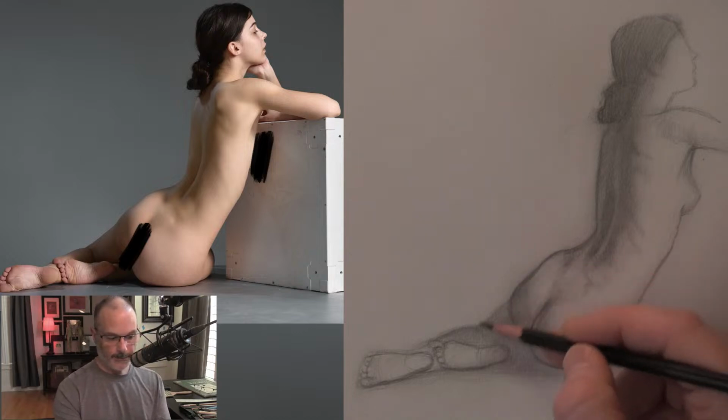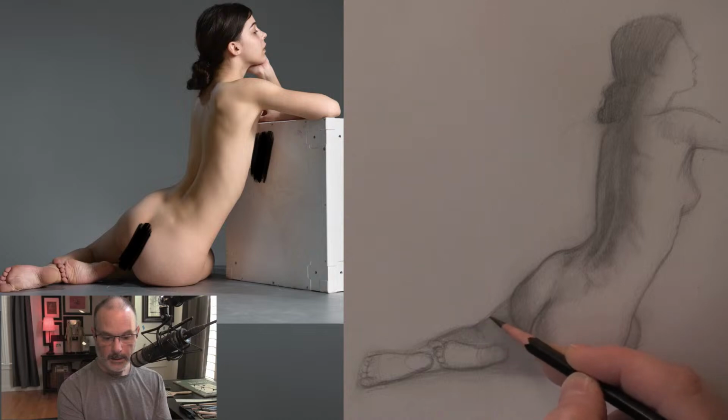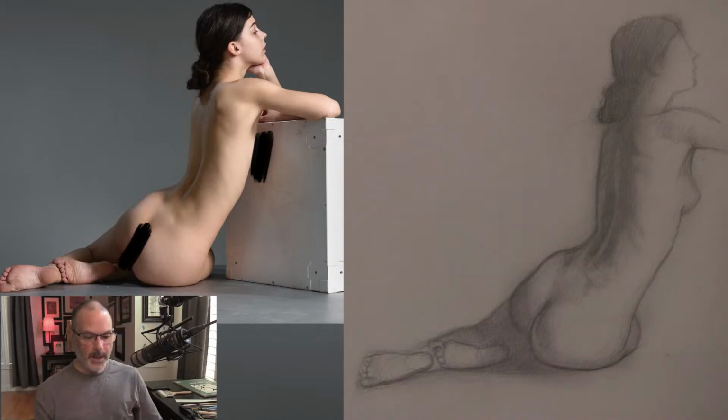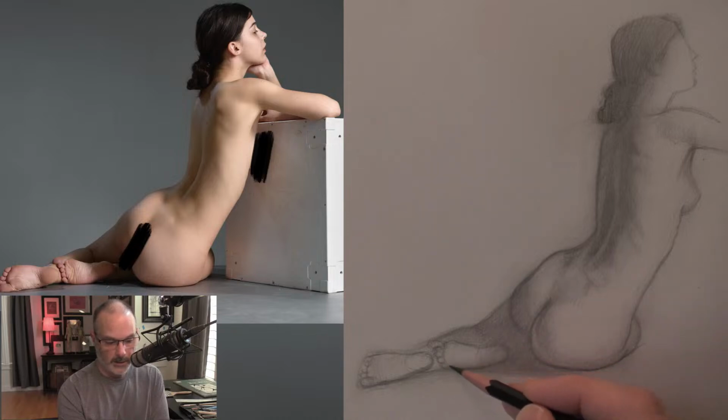Okie dokie. And let me just shade this leg a little bit more, trying to get rid of the straight line. And notice I'm just making this all fade into nothing. You don't need to make that shadow so dark. It could be like a mid-tone. It depends. Where do you want the viewer to look? Maybe you want them to look in this area. But just don't commit right away to make this area so dark. Just leave it a middle tone and then decide what you're going to do with it later on in the process.